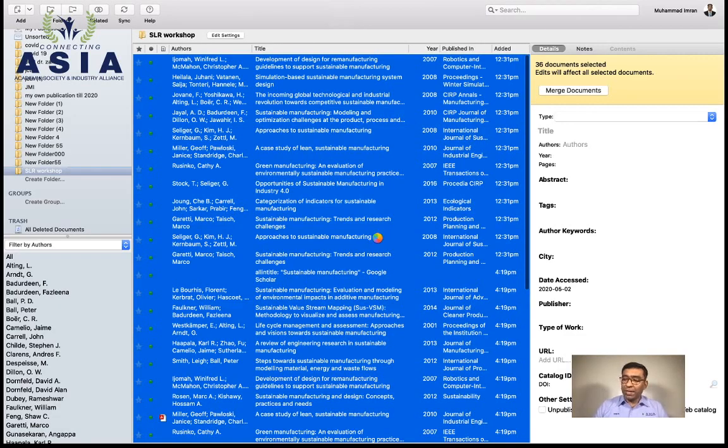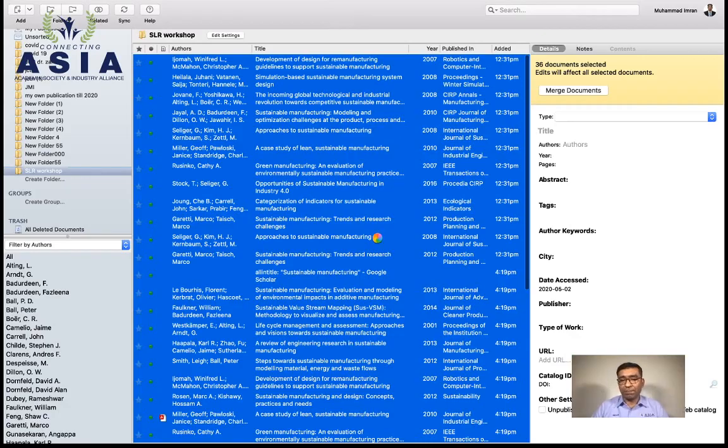Okay, Publish or Perish gives only 200 results. Yes, similarly, as somebody asked here, why if we have only 200 records? If you have more, you can do it multiple times. You can export the first 200 and then you can export another 200.